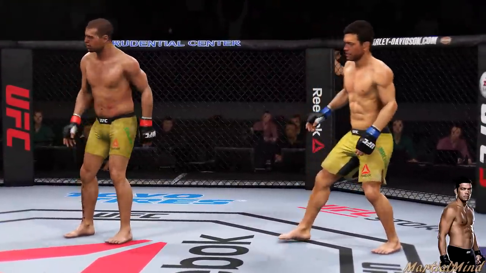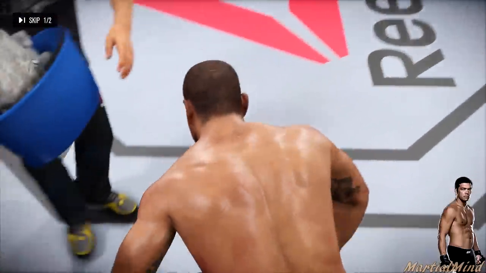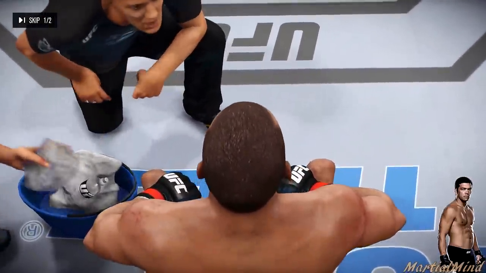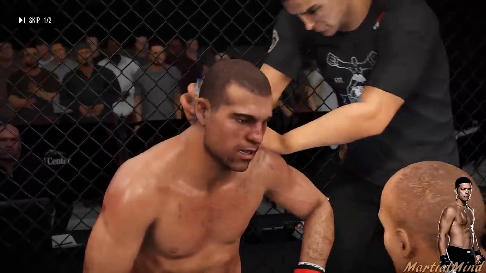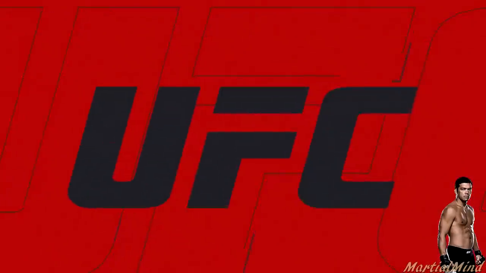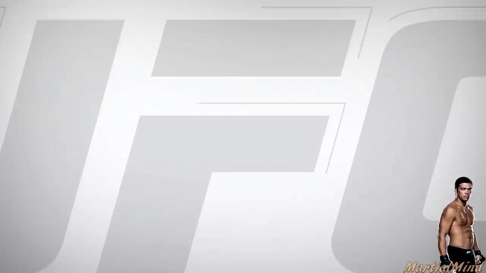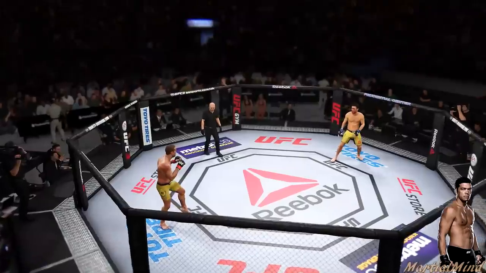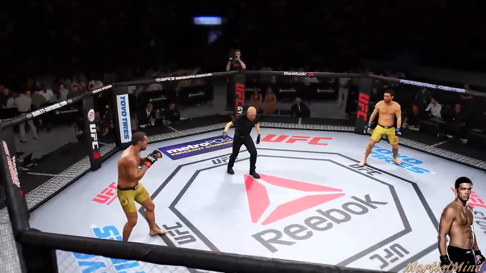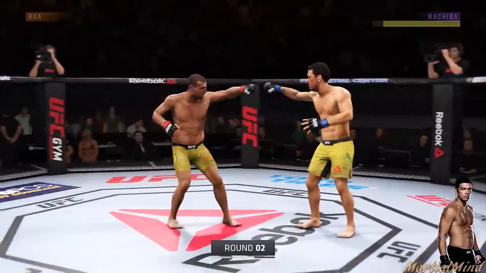All right. And one thing I'm also seeing is, I don't have to throw a strike every time I push him. The whole entire point of the push is to maintain kicking range. I want to be in kicking range with Lyoto Machida. So anytime I see them closing that distance, as long as they're not closing that distance constantly with strikes, I can use the push to always keep them in kicking range.